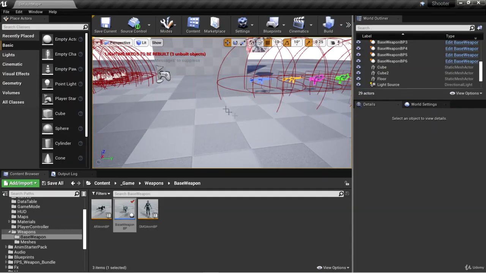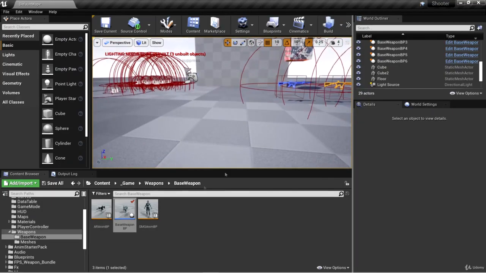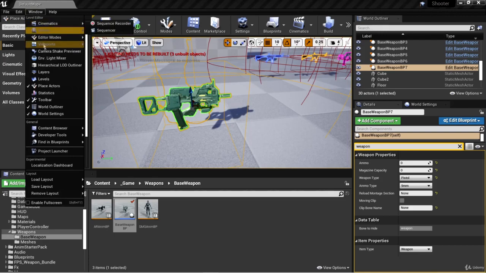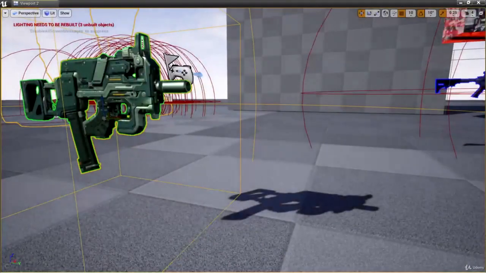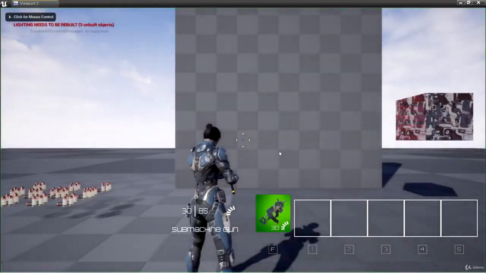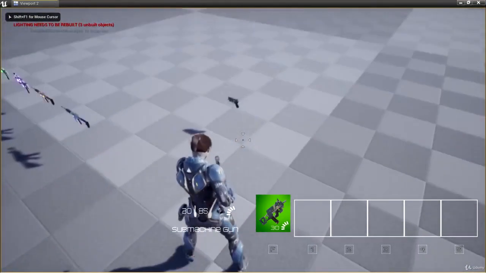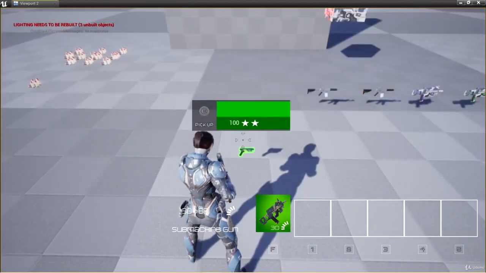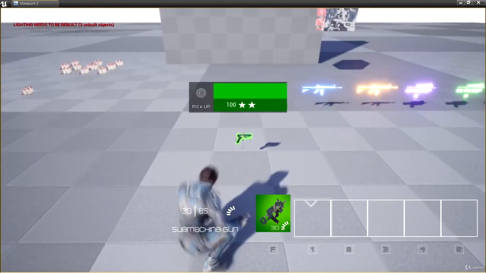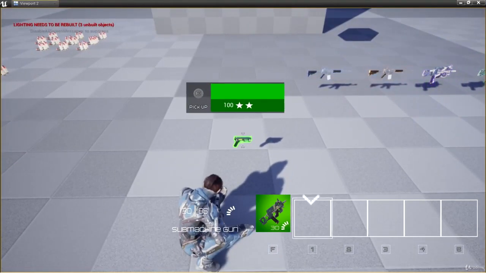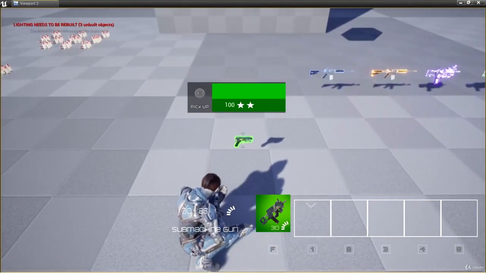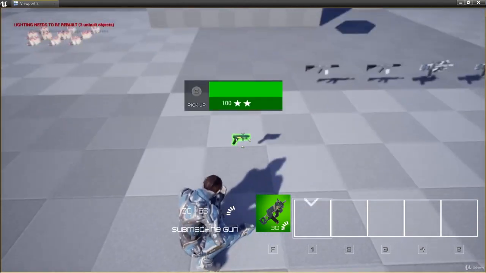Let's compile this. Okay, we're all compiled and I'm going to drag a base weapon BP into the world. And I'm just going to set its weapon type to pistol. I'm going to open up a second viewport and Alt-P to play. And let's turn around and look and check it out. We have a pistol. And we even get the green outline when we hover over it. Now, we don't see much else because we haven't set any other properties in the data table for the pistol weapon type. But we do have a pistol.